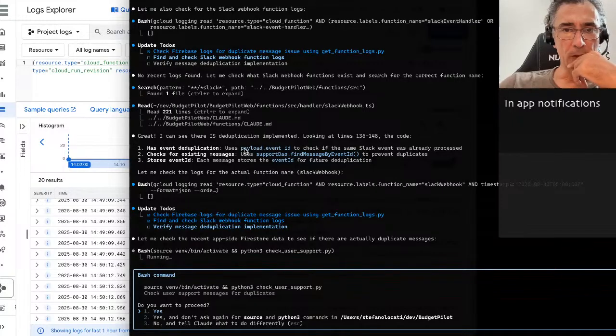Payload event: check the same Slack event was already processed. Check for existing messages. Stores event ID. Let me check the recent Firestore data to see if there are actually duplicated messages.